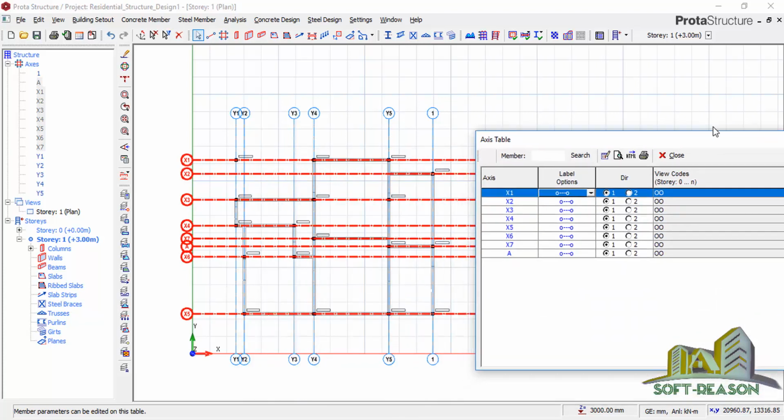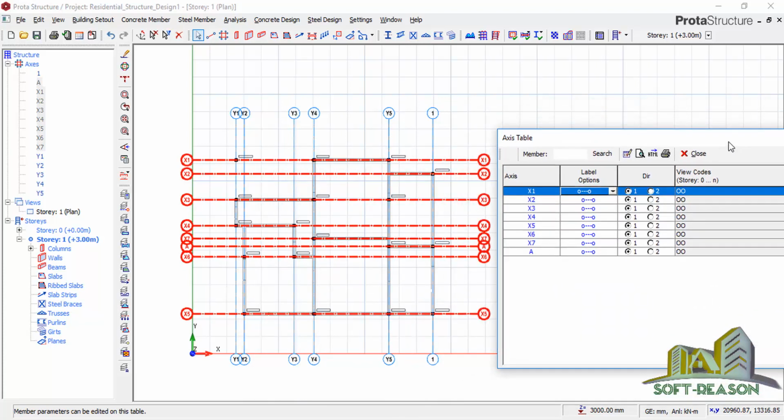In the property dialog, we are supposed to have this X5 as A, and this one as C. So in place of A you added C, and then 5 is A.